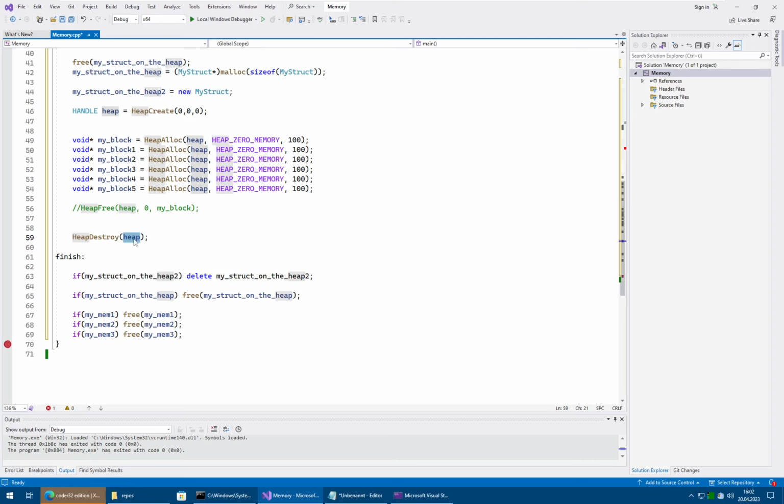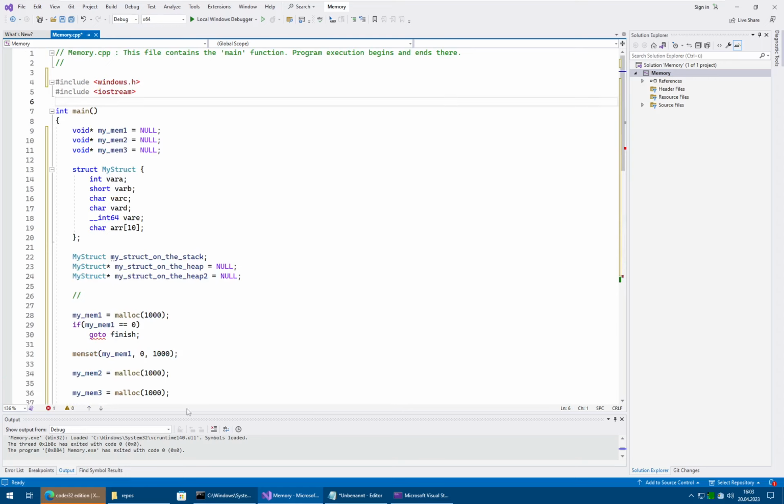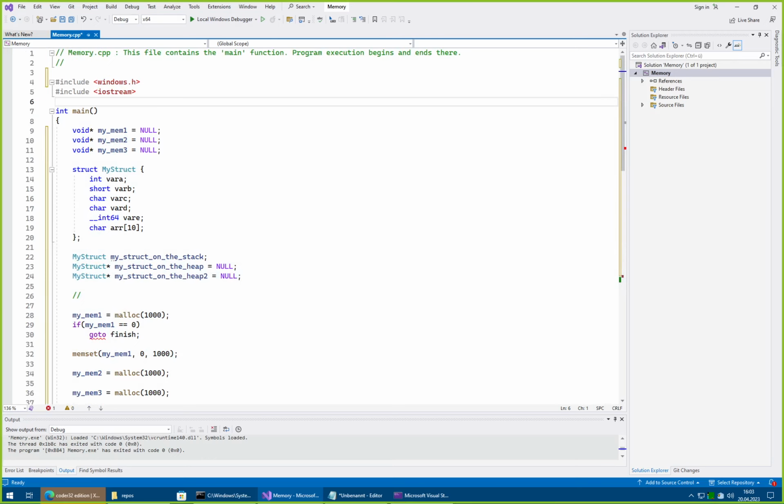Of course at this point everything that was on the heap will no longer be accessible. So you cannot allocate something in a function on a custom heap and then return it past the destruction of that heap.